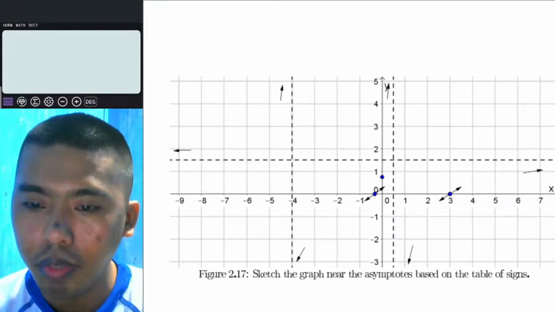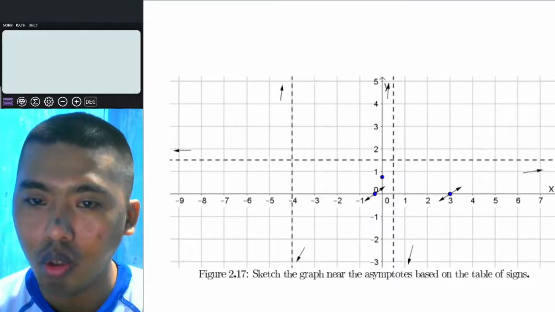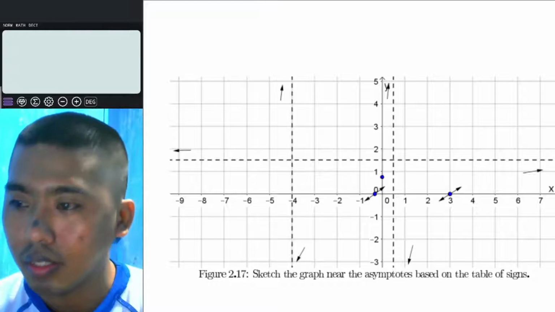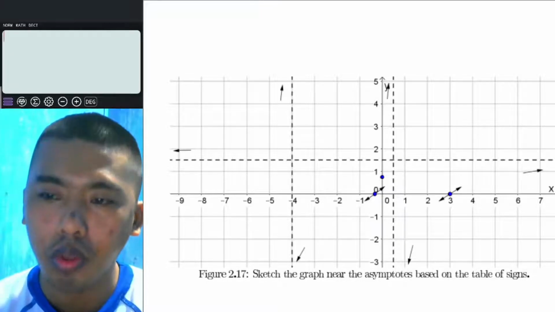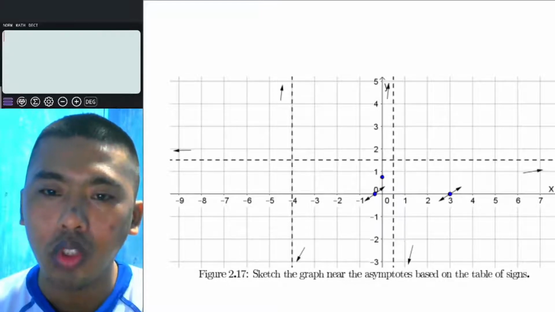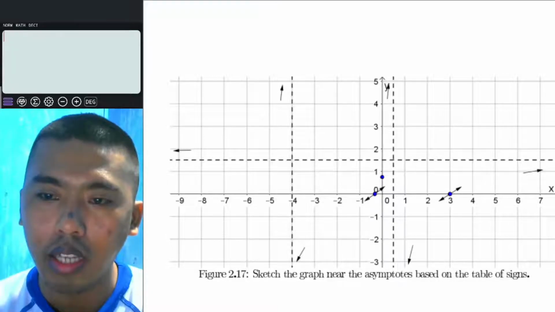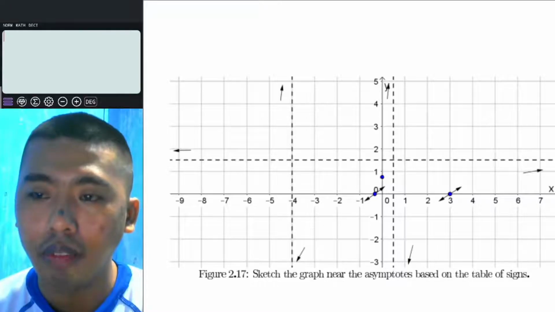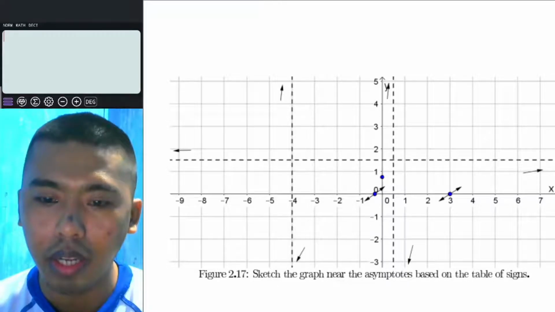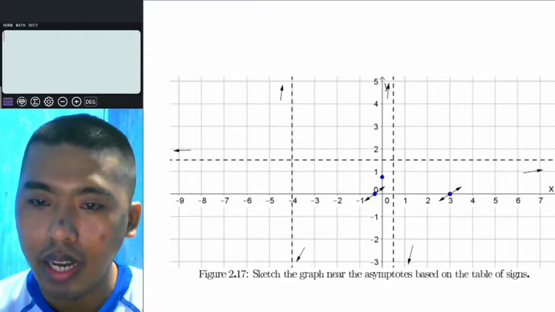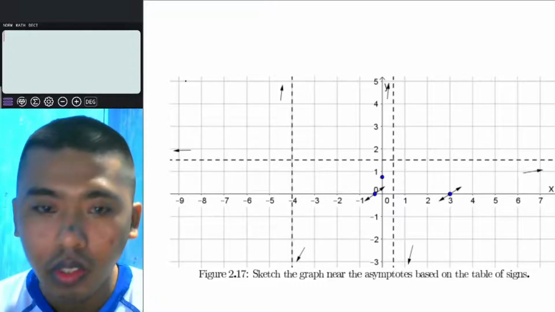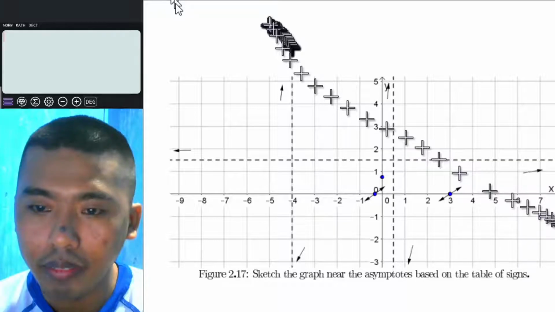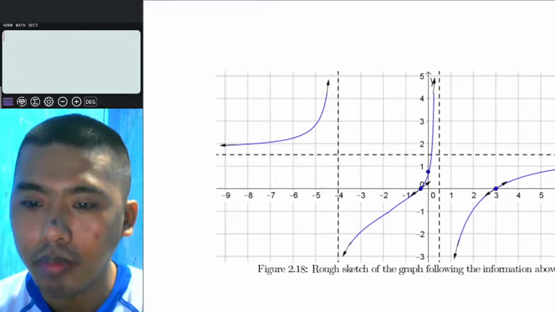And then it will become like this if we try to complete the sketch by connecting the arrowhead, making sure that the sketch passes through the Y-intercept as well. So the sketch should follow the horizontal asymptotes as the x values goes to the extreme left and right of the Cartesian plane. So it will become like this. Okay, so like that. So it will become like that, guys.